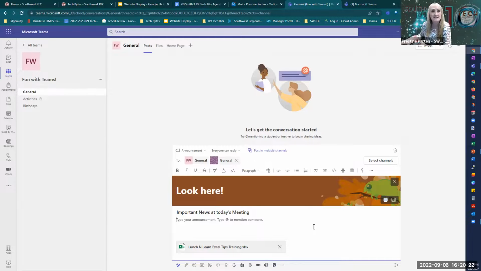Another nice thing about this is when you add staff to your team and they're new to the organization, then they can go back and see all of this historical information that you have had with your team, and they can catch up on what's been going on and kind of get a feel for your team just by going through all the postings. And so that's kind of a nice thing as well.